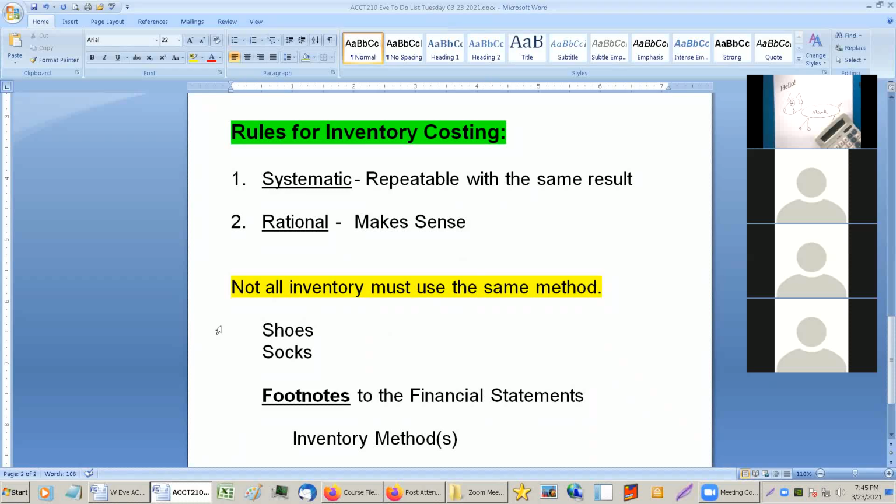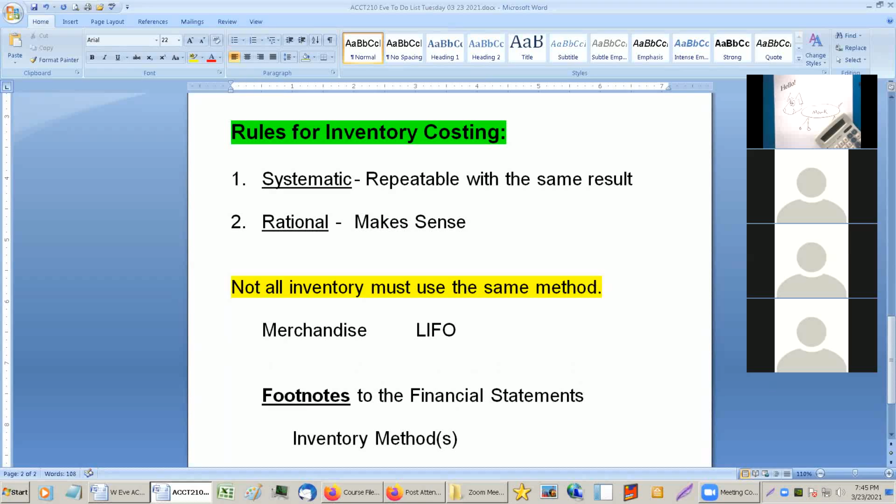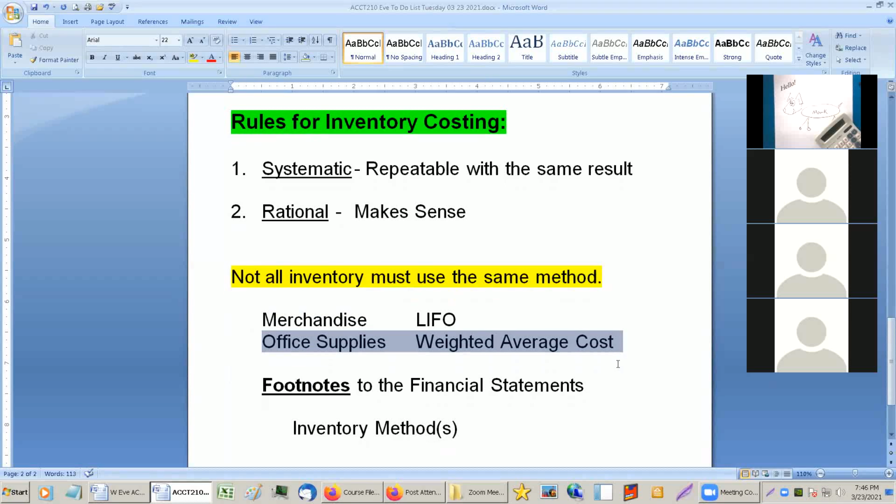Susan Sack's is probably a bad example, but you could have, say, merchandise using LIFO, and you could have office supplies using, say, weighted average cost.